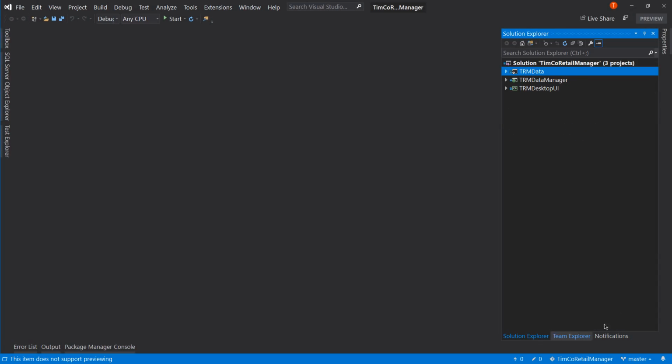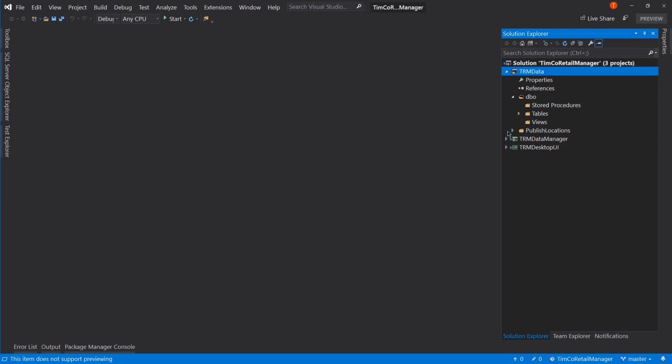Here I have Visual Studio 2019 open. I've transitioned over to 2019 now that I've kind of introduced you to it. I've been using it myself personally for my work for, like I said, a month and a half, 2 months, something like that. And I really like it. And there's not a whole lot of hurdles to get over. In fact, I haven't found any that really trip me up. So we're just going to dive right in and start using it.